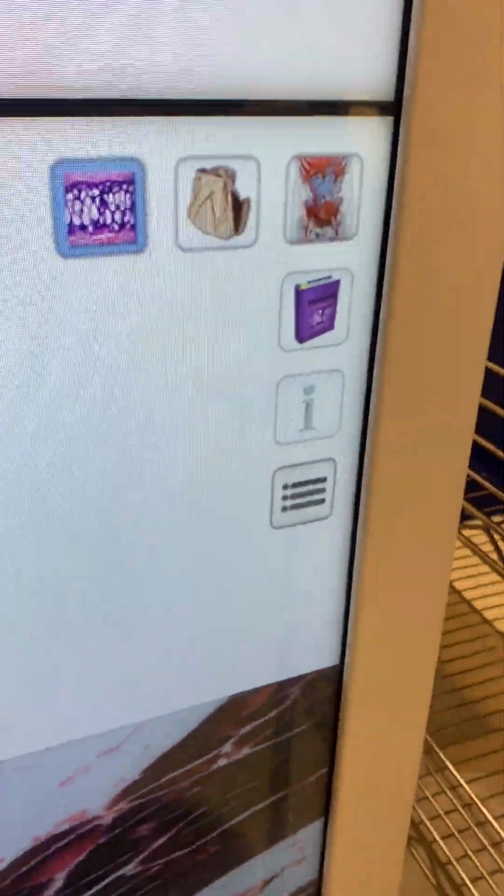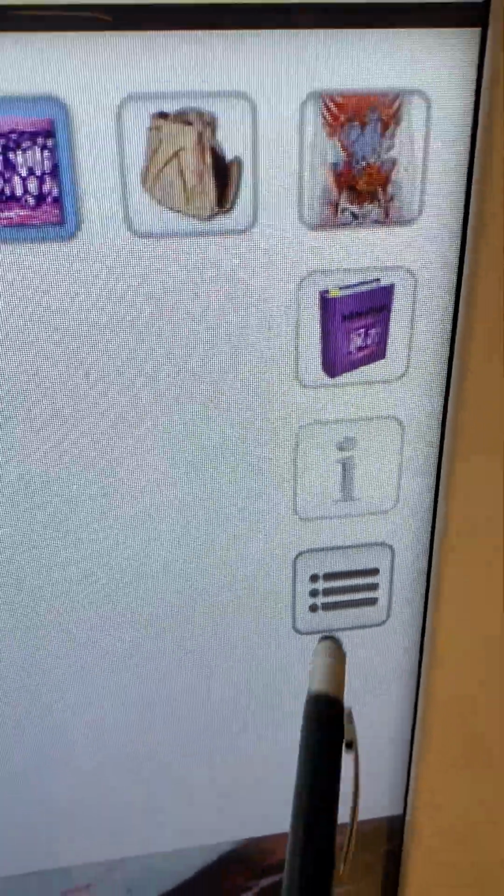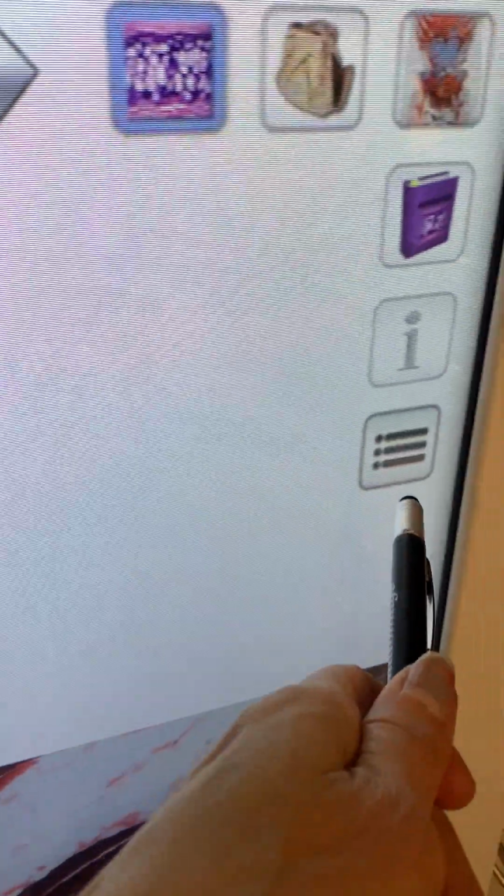And then there is this bullet list icon. This is not functioning right now because it depends on your image. If the image you have here is an active one, the scan is interactive, then this is going to be active.